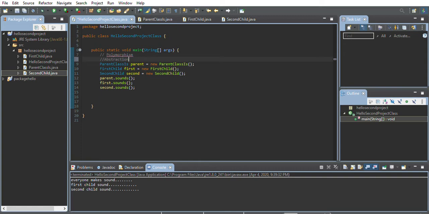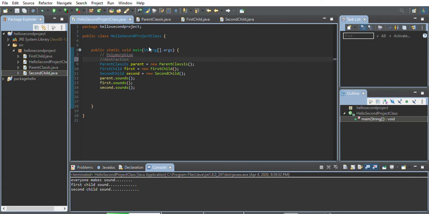Whatever child classes the parent class extends, they have to write the implementation of that specific method. And if there is any method other than an abstract method in the parent class, the child class is able to use that method with no problem. So let's get to it.